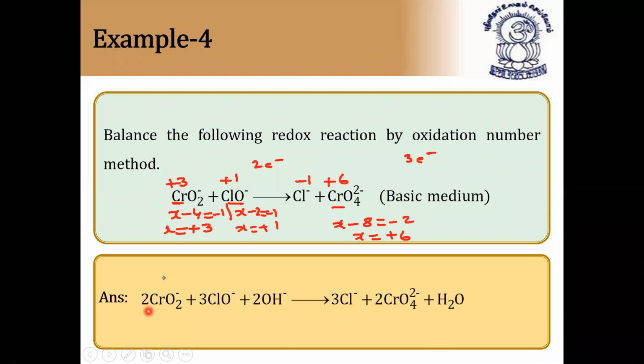As I told you, 2. Why? Because this is a 3 electron change for chromium, plus 3 changing to plus 6. So the difference is 3. So this is 3 and this is 2 electrons. So 2 will be multiplied with chromium and 3 will be multiplied with chlorine, by the crisscross method. So 2 electron change, that's why 2CrO2 minus, and this becomes 3ClO minus, and this becomes 2 oxygens, 4 oxygens. So the deficit of oxygen is 2. So 2OH minus, 1H2O, and you'll get the answer. I hope it is clear. So this is the answer. The same steps which you followed in the previous question, like this you have to do.